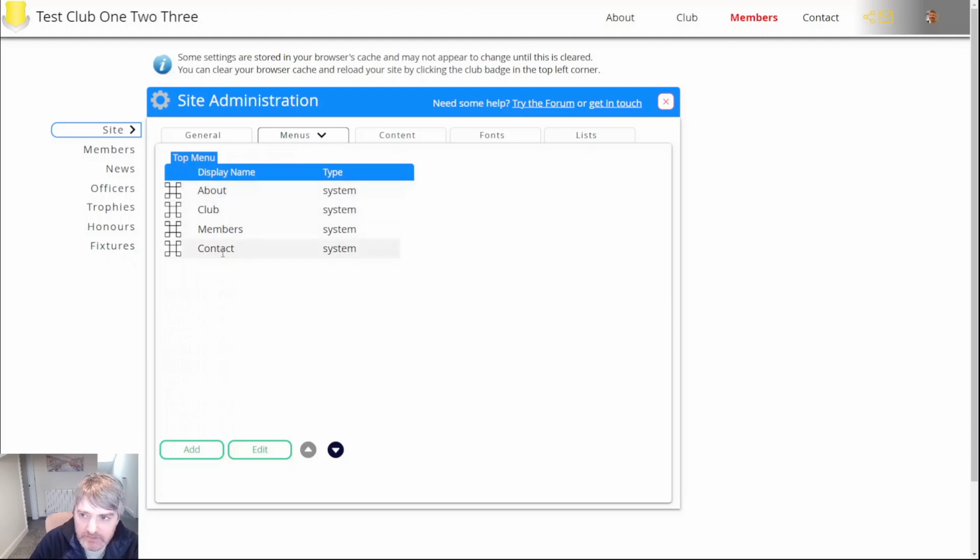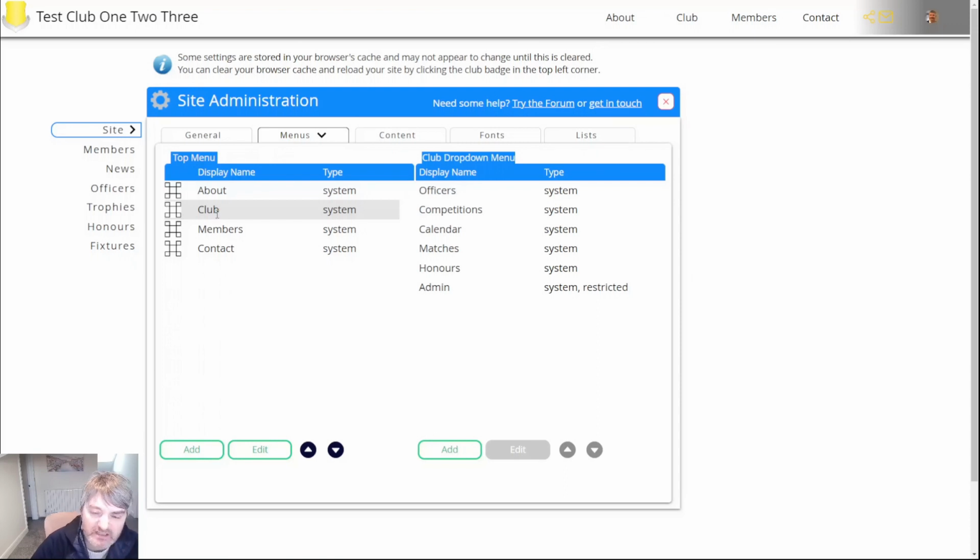These are the top level menus, the ones that you can see along the top of your site here, and they generally can be thought of as containers for other menus, although they can be, like in the case of this About here, actually go to pages themselves rather than just be containers. But the Club menu here, these are just the default menus, can contain other menus, so these sub menus here are always pages. And you can edit all of these.